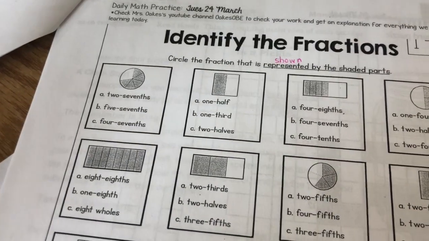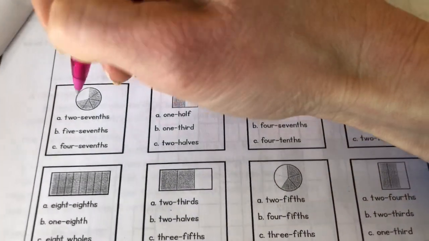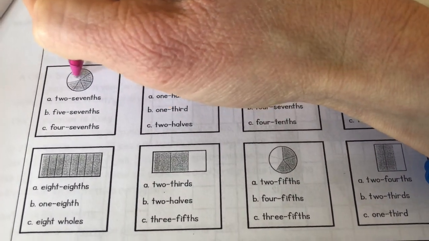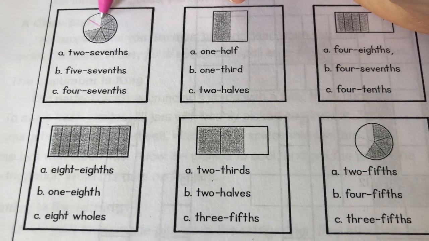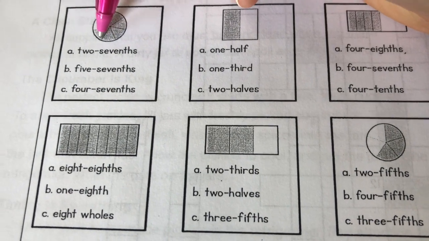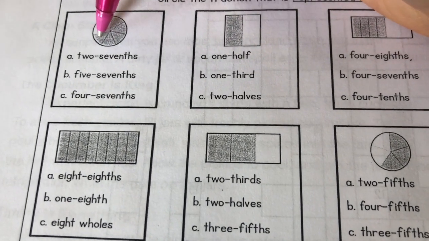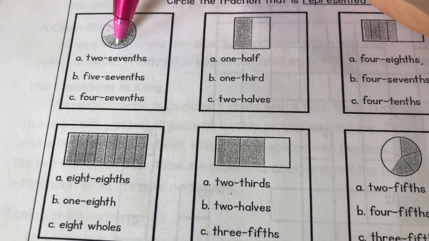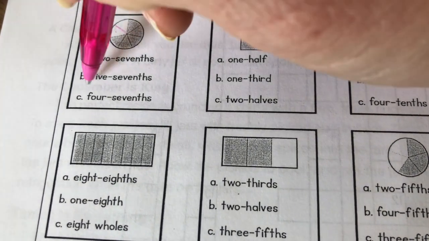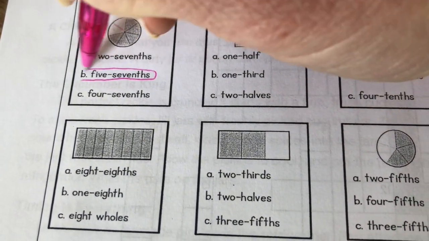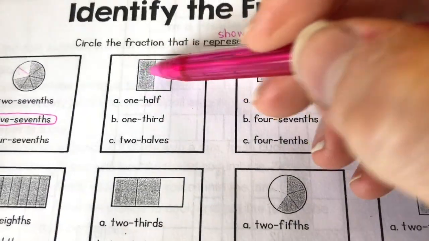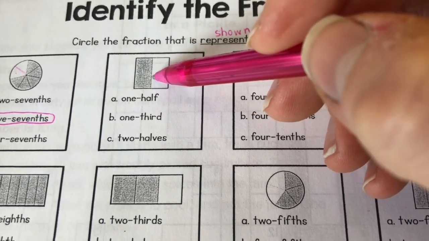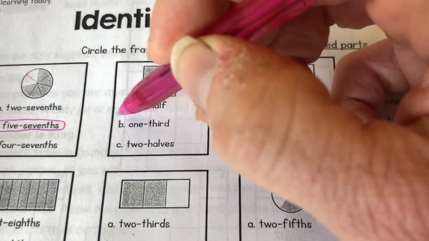All right, so this one, you can't really see in my copy here because it didn't copy well, but we have 1, 2, 3, 4, 5, 6, 7 pieces. And then out of those 7 pieces, I have 1, 2, 3, 4, 5. So I have 5/7. Okay, and this one, I have halves. Remember, that's 2 pieces is called a half. I have 1/2 because 1 out of the 2 is colored.